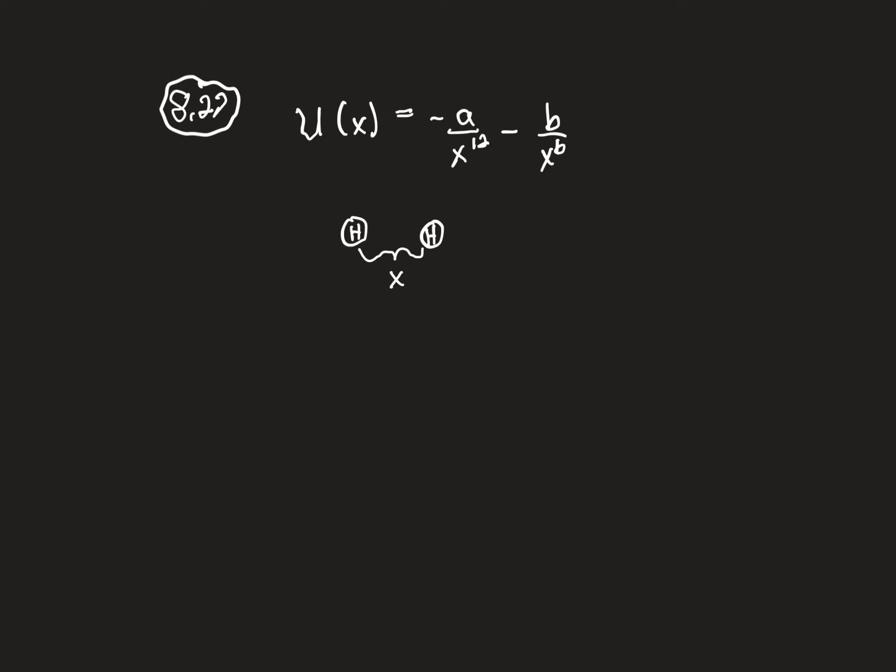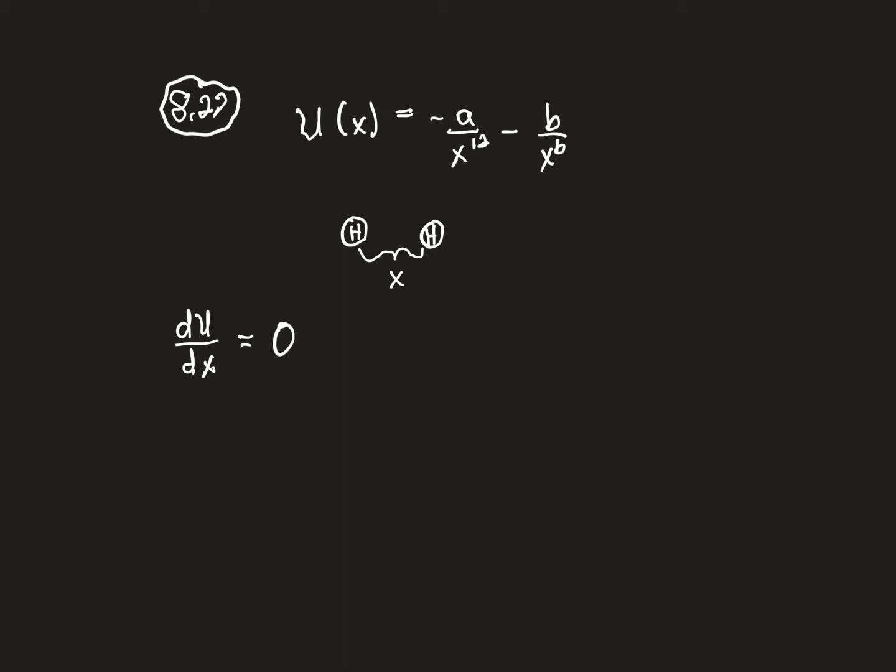Well, part A, we want to know at what distance of separation does the potential energy have a local minimum? And we want to not consider x equals infinity. That's kind of the cheap way out. So we want to find where the local minimum is for this function. We can find minima of functions by taking the derivative and setting it equal to 0. So we want to find dU/dx, the derivative of the energy with respect to position, and set that equal to 0. So that's what I'm going to do.